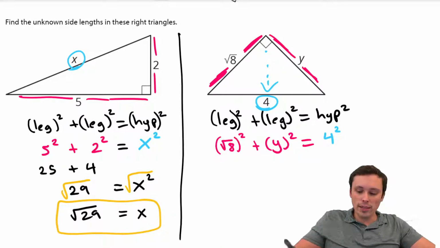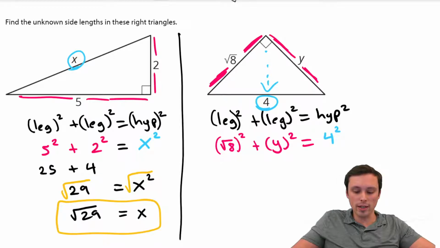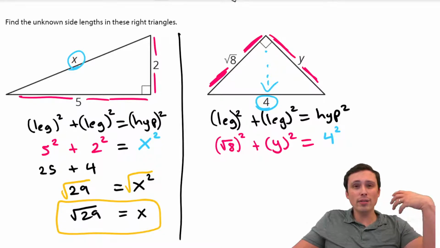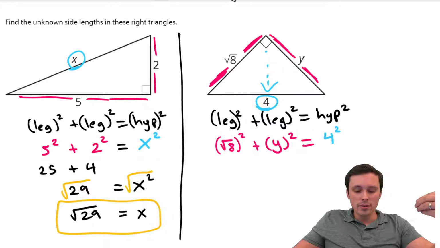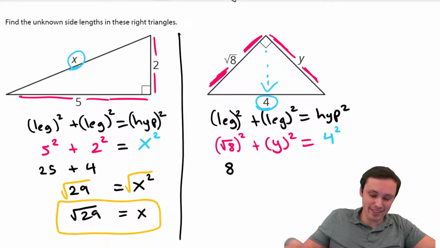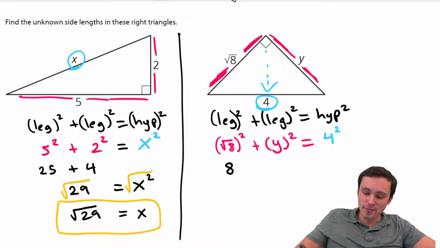All right, now we are going to once again simplify. Let's square the numbers that we can actually square. Well, what is the square root of 8 squared? This kind of seems like a trick question. It might seem complicated. You might want to get out a calculator, but actually think about this. What does this actually mean? The square root of 8 literally means the number that you square to get 8. So if you square the number that you square to get 8, you should get 8. Okay, so that seems more complicated than it is. That should just be 8.